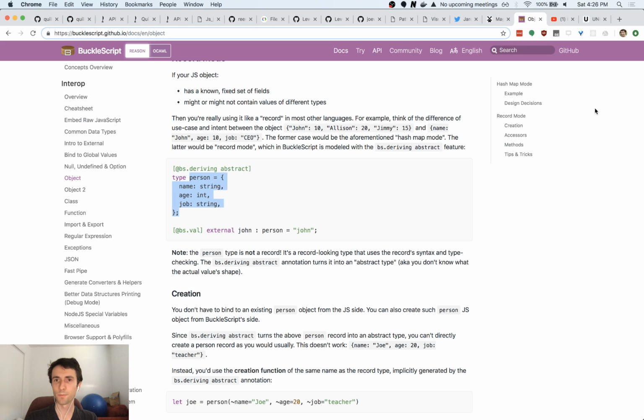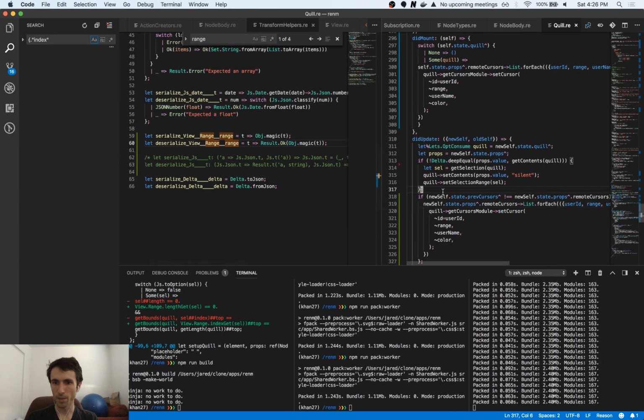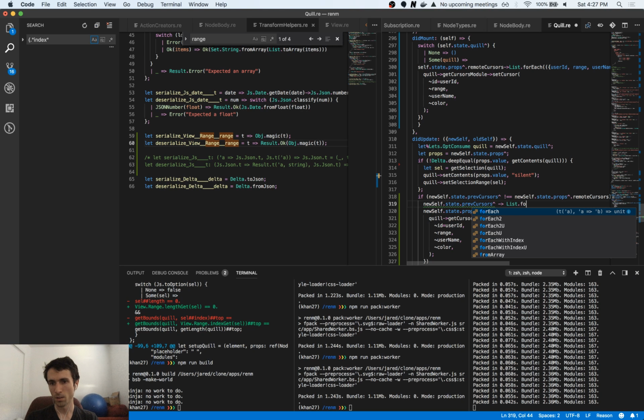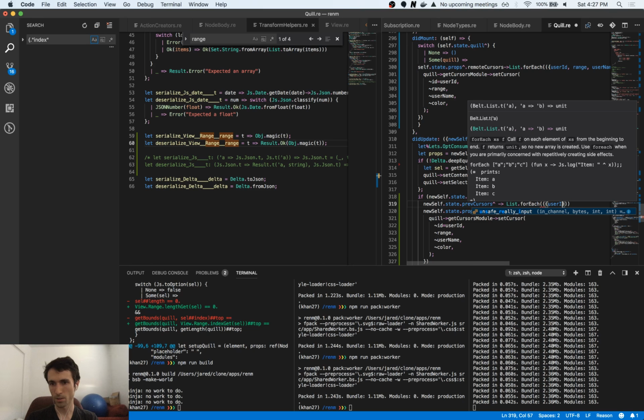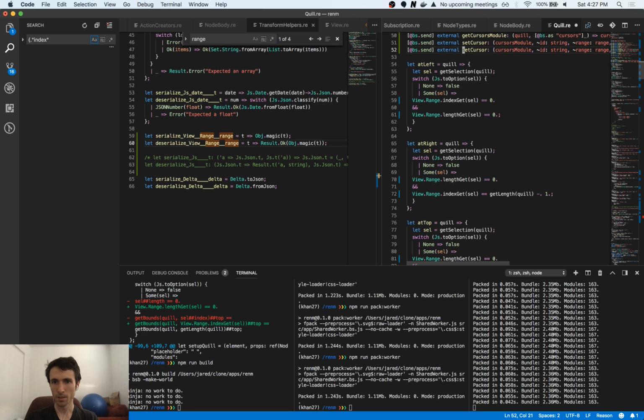How do we remove? Remove cursor by user ID. Love it. So state.prevCursors forEach user ID will get cursor module, removeCursor, and of course we haven't defined that yet. It'll be removeCursor, and it just takes a string. We're done.